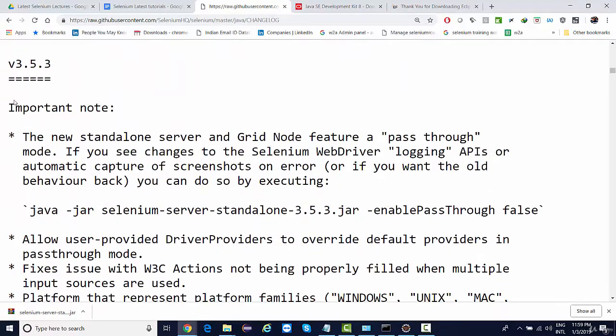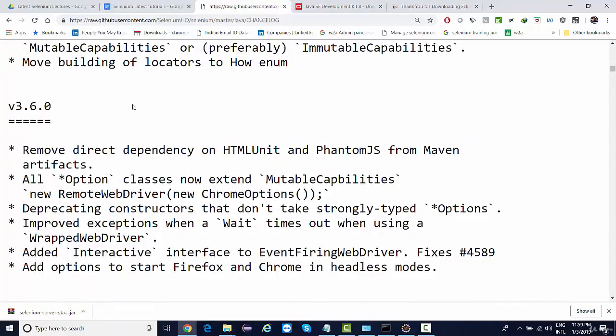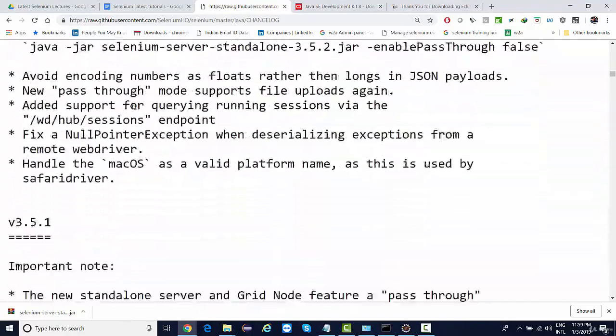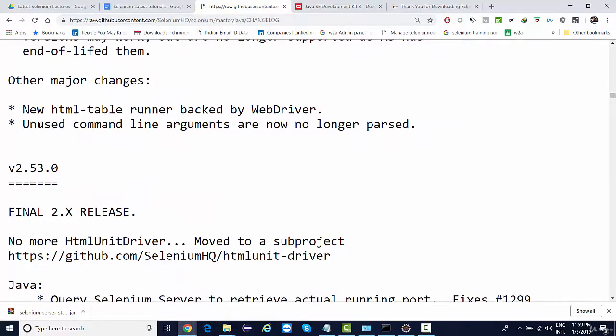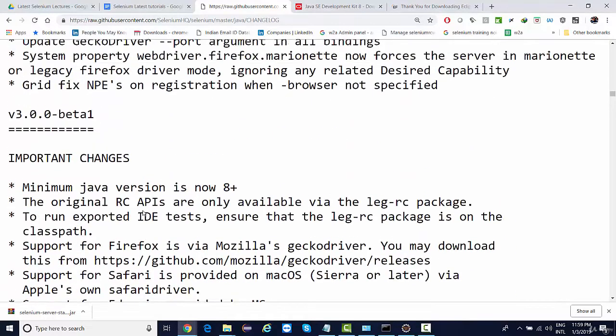Whenever there is a major release, they change the release number. Otherwise, whenever there is a check-in done in the same release, the build number gets updated. If you go down prior to 3, you'll find the release as 2.53. This was the final release of the 2.x series, and then they migrated to Selenium 3.